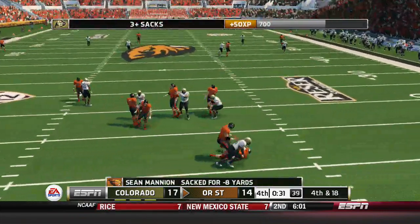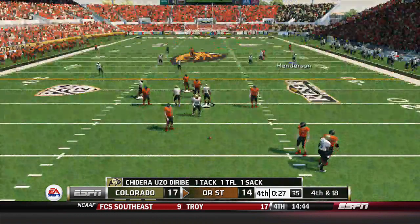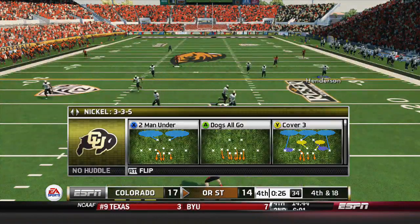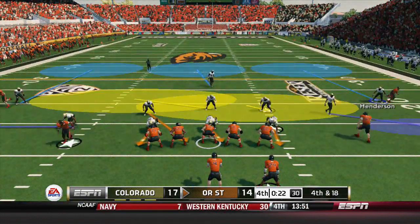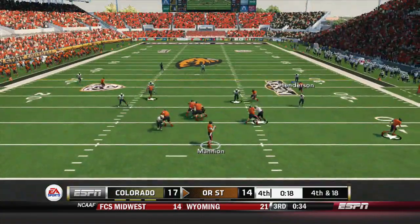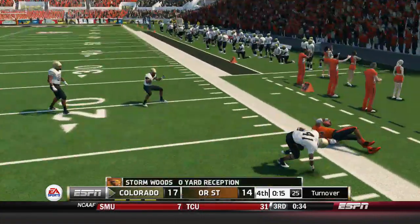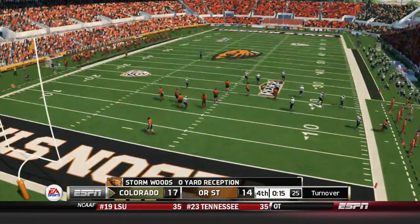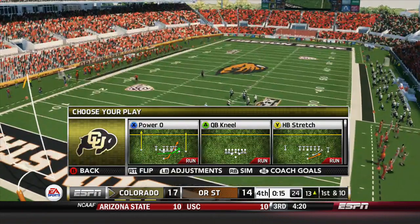Sack for a loss. What a play by this defense. And now this offense is under a ton of pressure. It'll be fourth down. They need points on the board, and they aren't anywhere near the end zone. So let's see if they can come up big right here. Wears it out to the right to the halfback. Wow, you just got to love it for this defense. They come up with the stop of the ball game and maybe the season.